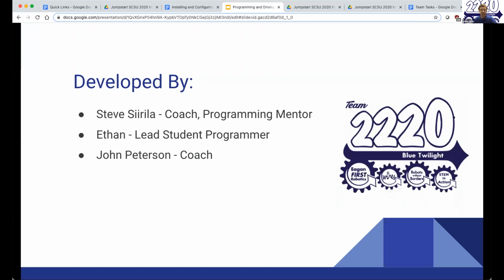I have a background in programming, in particular related to TCP/IP networking, which is what we do in FRC. Hi. My name is Ethan. I'm the lead student programmer of Team 2220, and I am a student at Eagan High School. I'm John Peterson. I'm an engineer and another coach of Team 2220.